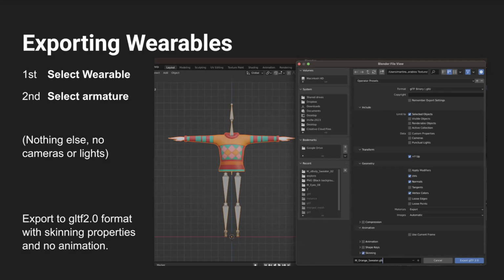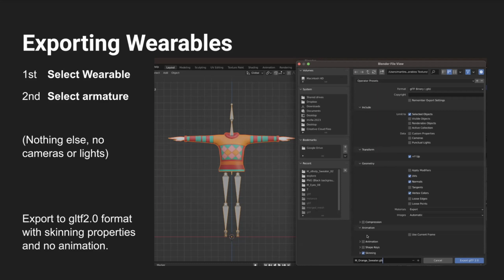And then you just want to go to File, Export, and export as GLTF or GLB, and with the following settings. So you want to include selected objects. You want the transform to be plus Y up. In the geometry, you want to include just UVs, normals, and vertex colors.